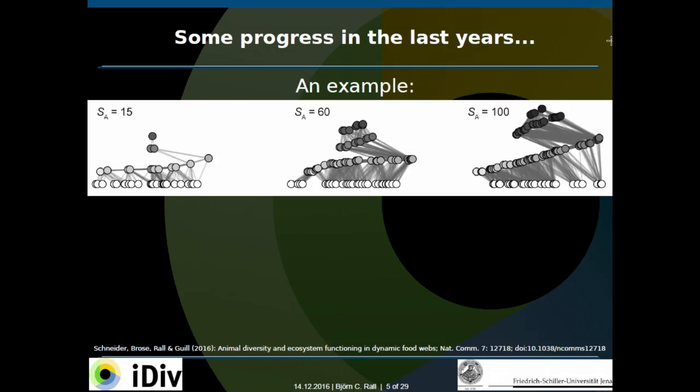A food web normally comprises basal species, the plant community, and then also higher trophic levels, here denoted as nodes, that feed on the lower trophic levels, here denoted as lines. Here we have a guild of herbivores, and we have different levels of carnivores. With increasing species richness, in that case, in these comic food webs, we increase the richness of the animal community. We have also a more complex community of animals. I guess there are even more studies that try to combine these fields. That is just an example here.